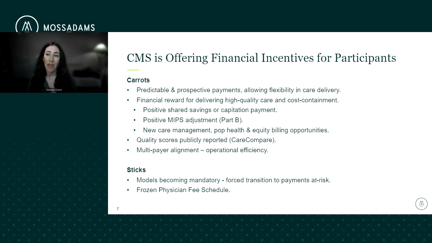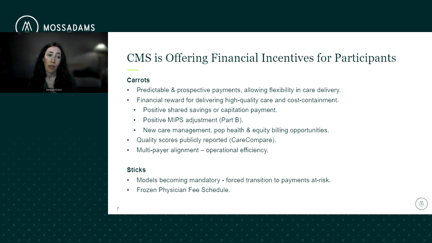If you're not familiar with that, we probably could have a whole another webinar on that one, but it's an annual quality reporting process to Medicare, and your performance on it adjusts your Part B payments 2 years later. So your 2023 MIPS score would then impact your 2025 payments, for example. So when you're in these models, you're going to have easier, let's say, more simplified MIPS requirements, and perform better and get that higher boost on your payments.